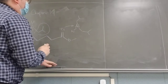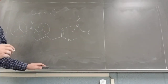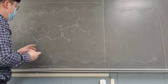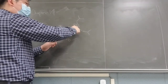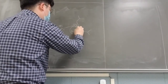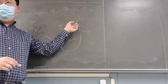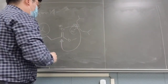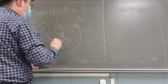Okay, and then they're going to have attack over here, so this will become positive and negative, right? The lone pair on the oxygen of the carbonyl group goes to aluminum, and this is enough push to make this one go to here, this hydrogen. So the hydrogen from the aluminum will attack the carbon here. If that happens, it goes over there.